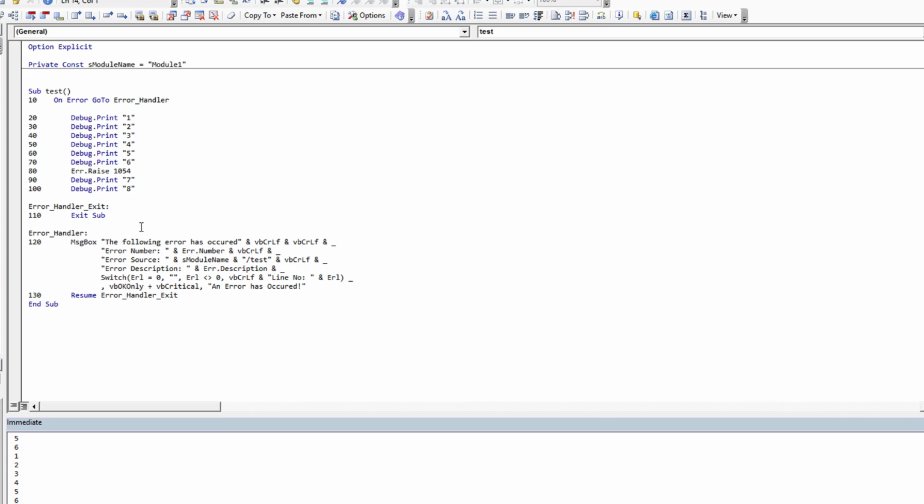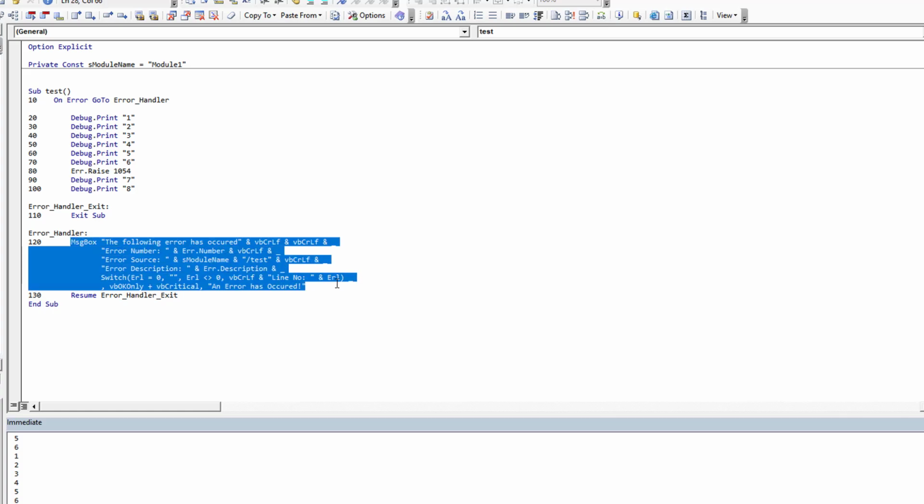I'll also just mention, for personal knowledge, what I usually do isn't just a message box like this. I actually call a function that not only displays a message box, but also logs it to a table. That way, as an administrator, I can review errors whenever I feel like it, and then I can see all this information. What caused it, what line number, which user, I can have the operating system, the Office version, all this different information, so then I can identify and hopefully track down and eliminate any potential issues.